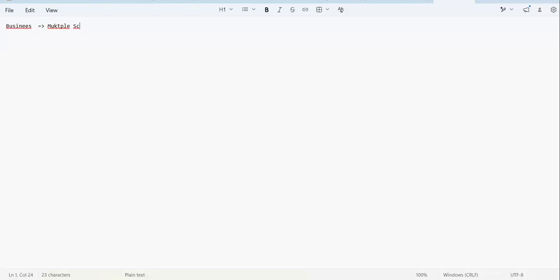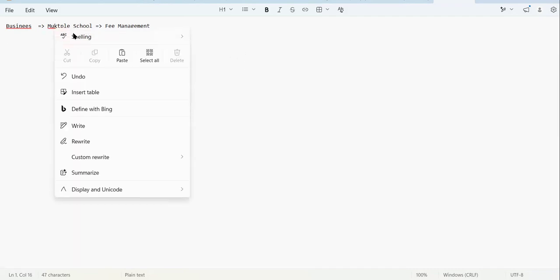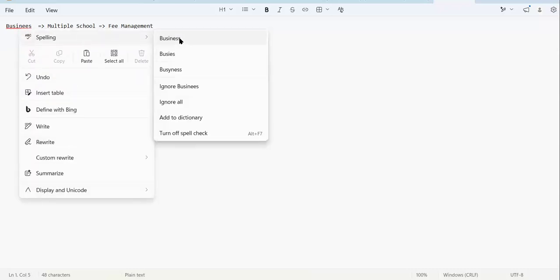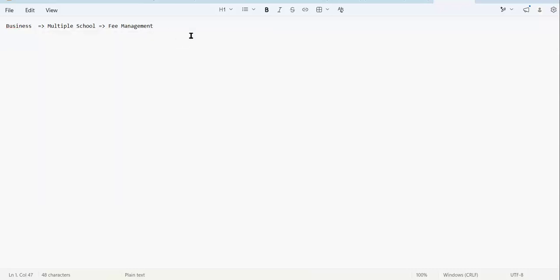Now he wants an application to track fees management, right? Let it be a nursery school or anything. Every school, we need to pay some money. Student has to pay, right? So we need an application where that businessman should be able to see how much fees we are yet to receive, how much fees is expected, and how much is actually paid, school wise. He should be able to track everything.